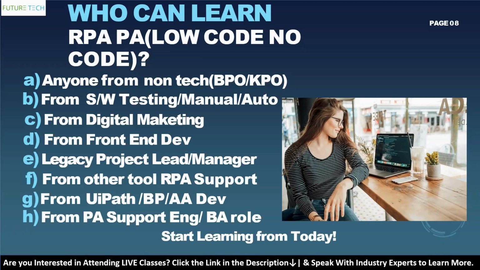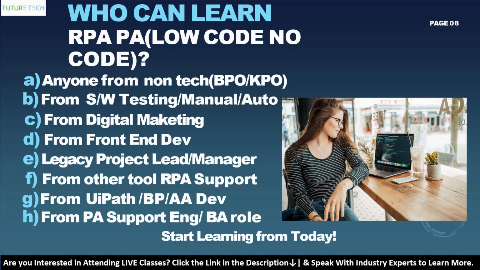The second part is the people who are from a software testing background, a manual testing background, or an automation testing background, like Selenium, UFT, LoadRunner, and Apache JMeter. Anyone from a testing background who wants to come to RPA will get very good growth, and the salary here is very good compared to the testing world. For the upcoming 10 to 15 years you will get very good opportunities, because RPA with AI will bring multiple opportunities in the market.